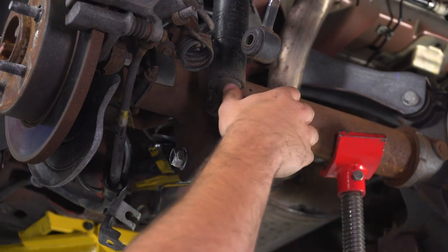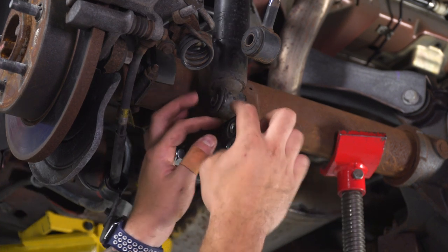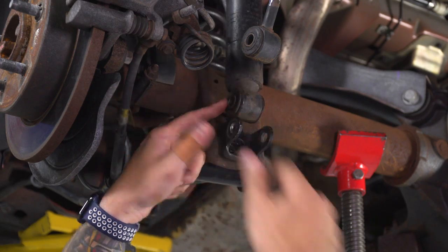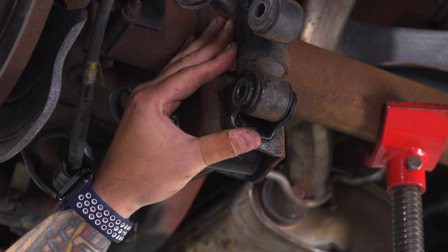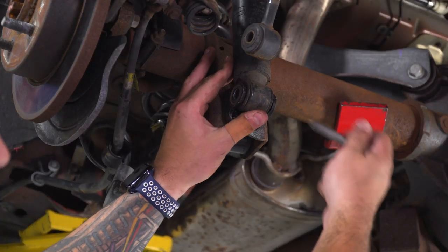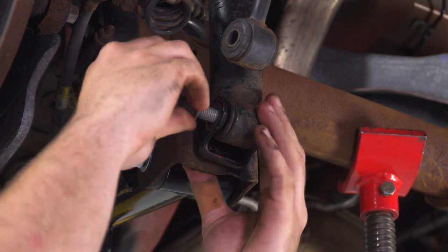As we get up closer here, you wanna make sure you're guiding that shock into position. You don't want it to start jacking up and make contact here. You want it to go in between. Getting close. Once you start getting close here, grab the bolt and we'll put it through. All right, so if you remember, the bolt head is on the inside. There you go, and then the nut.